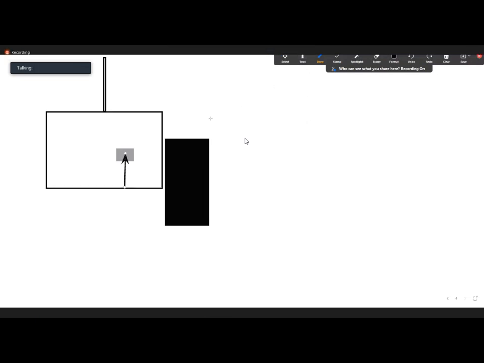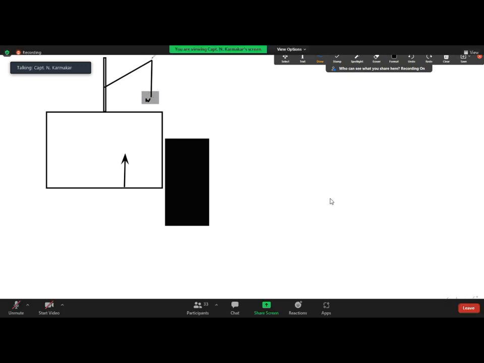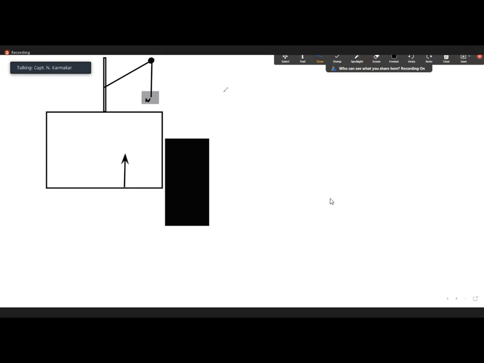Now the question comes: when I lift up this weight by my crane, what is going to be the KG of that weight? When I lift up the weight using the crane, it is hanging in this way. What will be the KG of the weight? The KG of the weight is supposed to rise to the top of the crane, right?